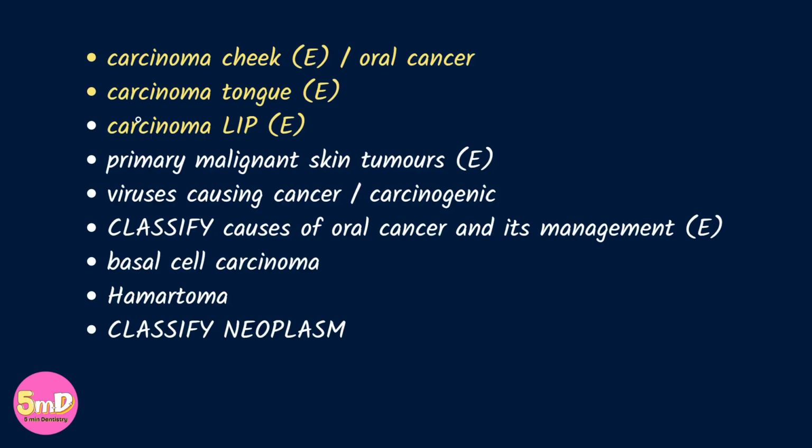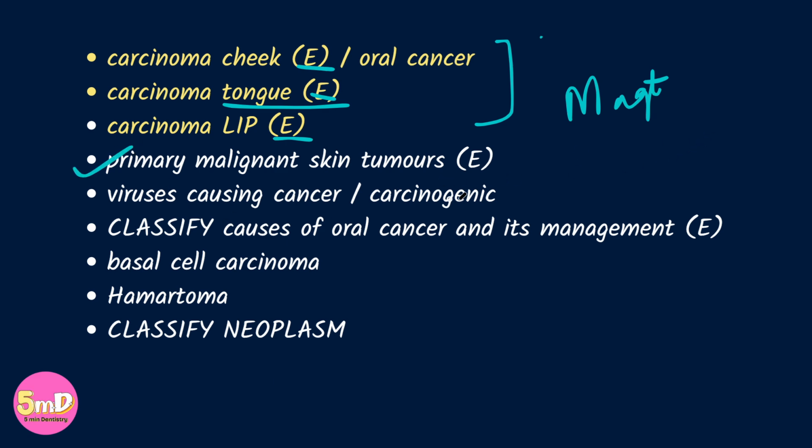So next is the neoplasm. In neoplasm, we have carcinoma cheek, carcinoma tongue, and carcinoma lip asked as essays often. You should know that the basic things are common for all these three. Or in general, for oral cancer, if they ask any of the three questions, you can prepare the same notes for all. The investigations are the same, the causes are the same, the etiology and pathogenesis will mostly be the same. Only the management part differs. So the surgical management, what kind of technique you will use, especially for tongue, will differ. So you should know about that.